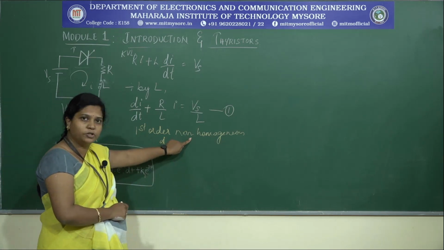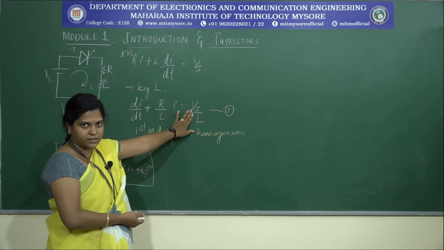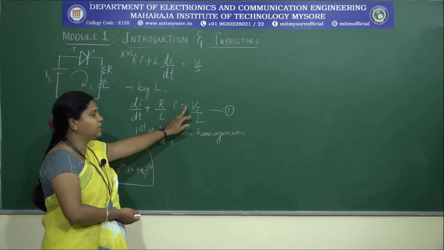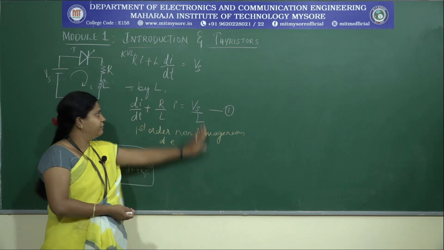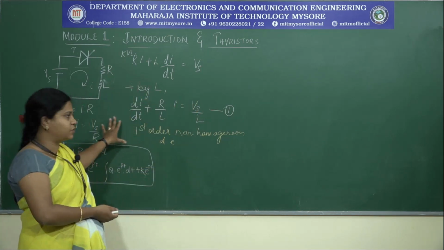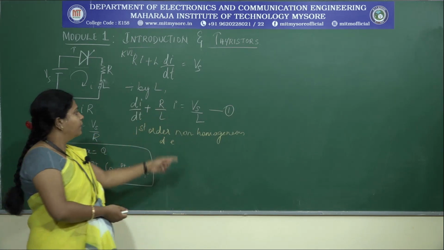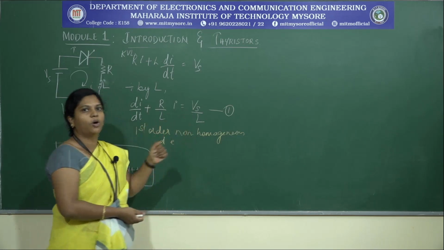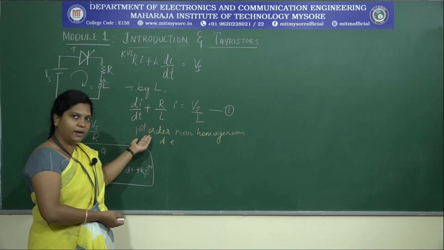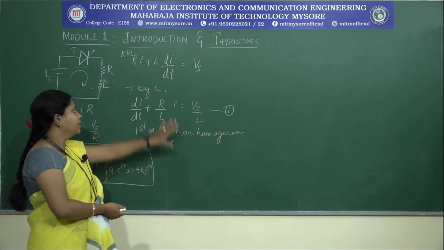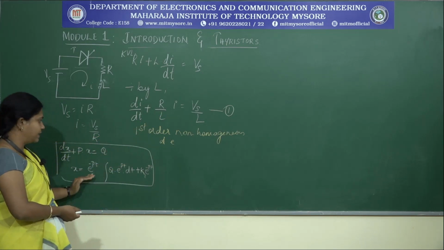Why do you say a non-homogeneous differential equation? Because equal to some value is present. When the equation goes as equal to Vs/L, it represents a non-homogeneous one. If any of the equation is equated to 0, it represents the homogeneous condition, whereas here it represents the non-homogeneous differential equation. Since we have di/dt, it is a differential equation. So, for this equation, the resemblance of the generalized format is like this.